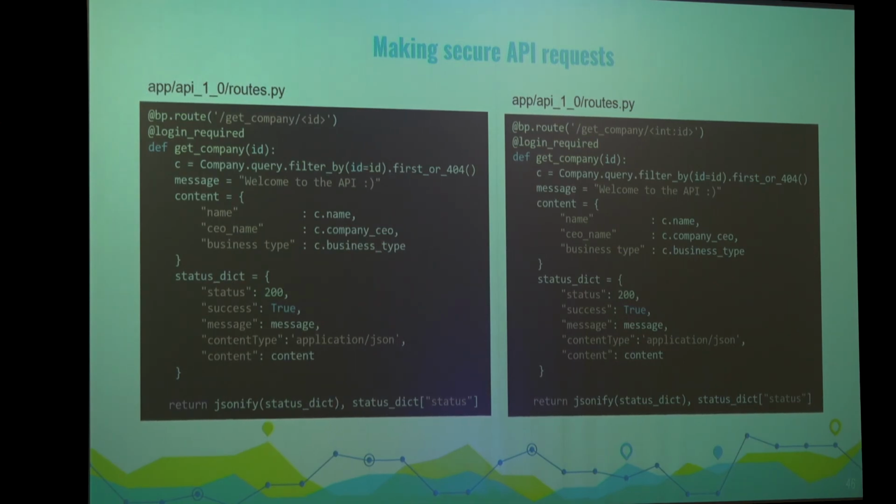On the top, the very first line of both routes, you can see on the left-hand side we're not defining the ID as an integer, and on the right-hand side we are defining the ID as an integer. That's a big problem, because the user or anyone can send whatever value they want in there. The value of ID is taken straight away, we put it into an SQL query, and we send it off to our database. If we're not sanitizing that data, it leaves us open to SQL injections or a lot of trouble.